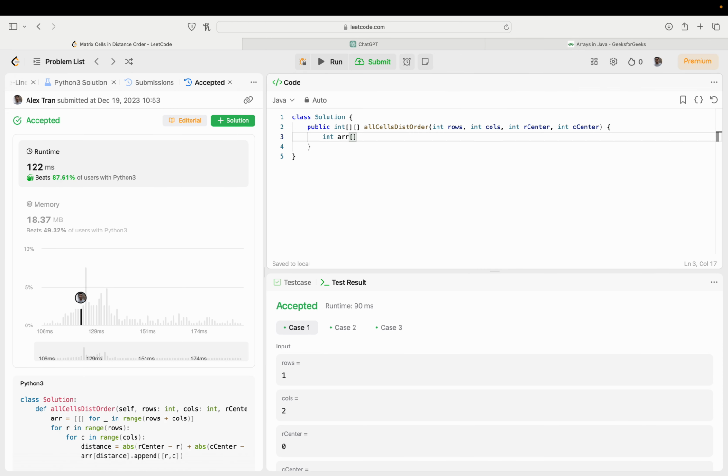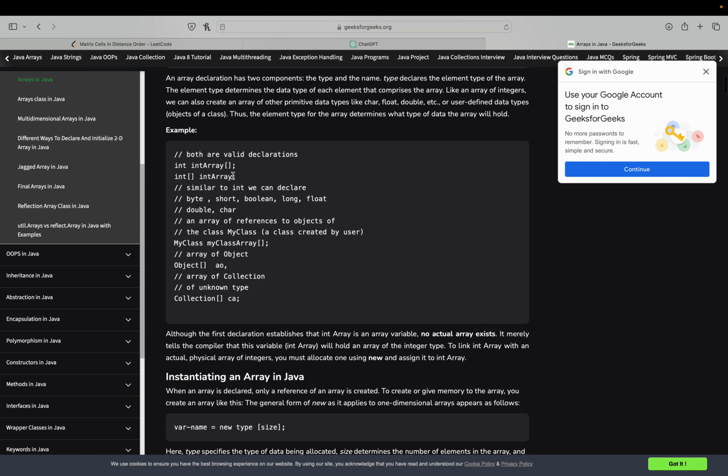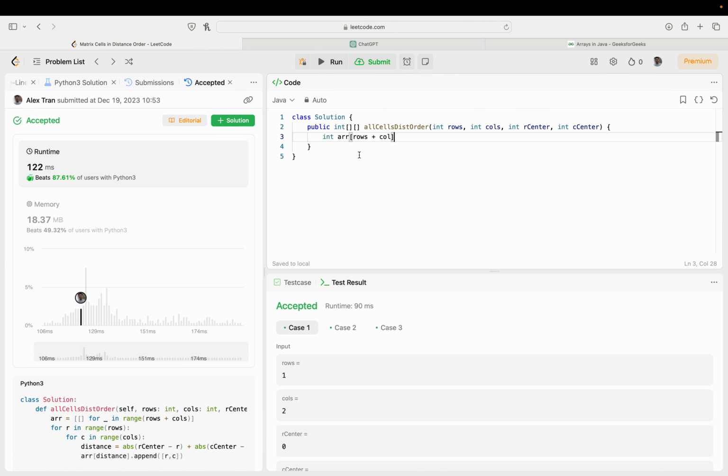Int r of size rows plus cols. New int array of size rows plus cols.